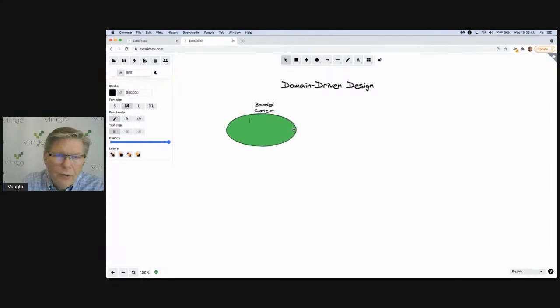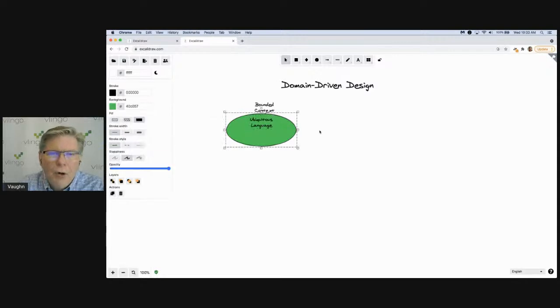we model software that follows, or reflects, what's called the ubiquitous language. So the ubiquitous language is modeled inside the context, and it's actually this outer boundary.